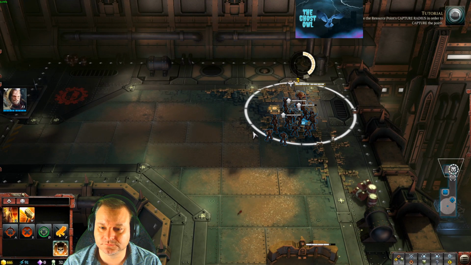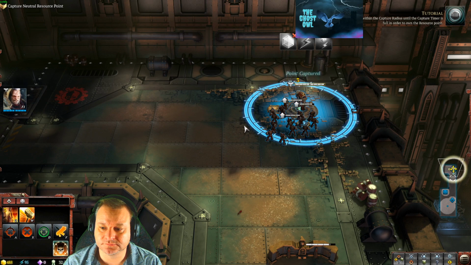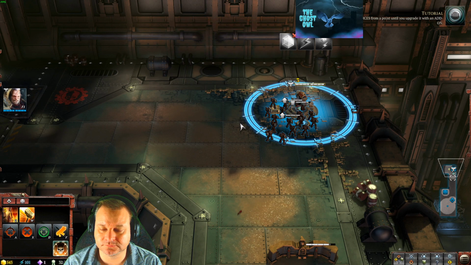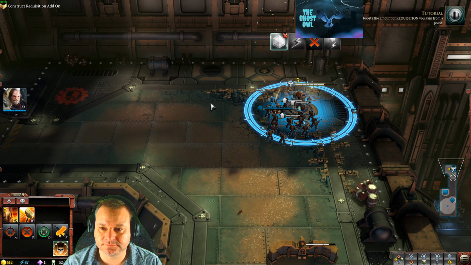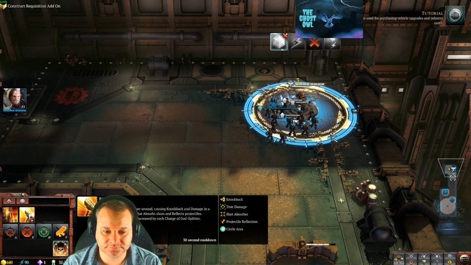Move your units inside the resource point's capture radius in order to capture the point. Your units must remain within the capture radius until the capture timer is full in order to own the resource point. Okay. The point is yours. You cannot gain resources from a point until you upgrade it with an add-on. Purchase the Requisition add-on by clicking the Requisition add-on button over the resource point. The Requisition generator boosts the amount of requisition you gain from a point. Requisition is the resource used for purchasing vehicle upgrades and infantry units.